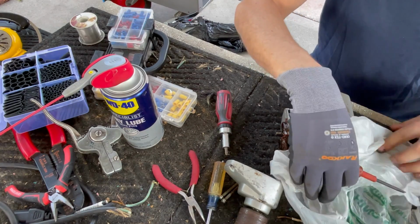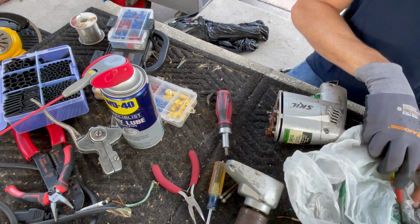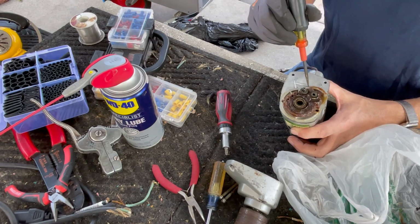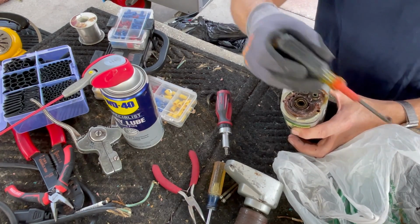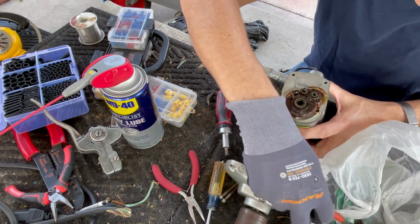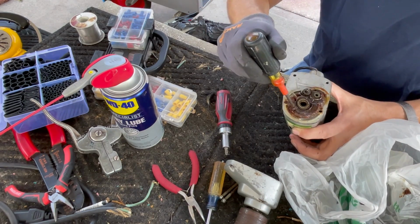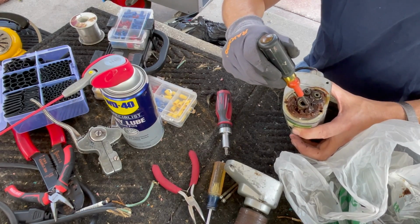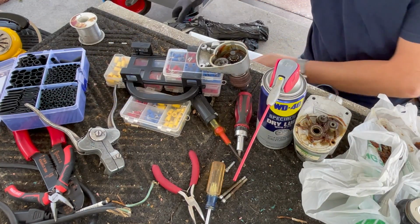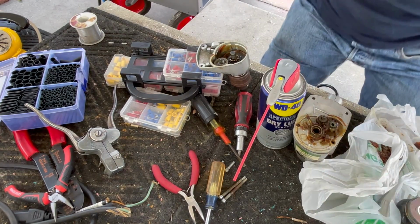All right, I like to just scoop this stuff out and drop it directly into a bag like that. I just noticed there's a washer right here that I moved, and there's a couple of washers on this thing. I'm glad they didn't come off, so I know how to put them back together. All right, let's pump some grease in there. I'm not going to wipe this down too much because I don't want to lose track of where those washers are.